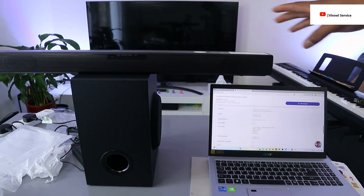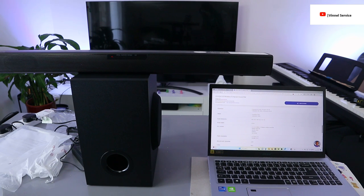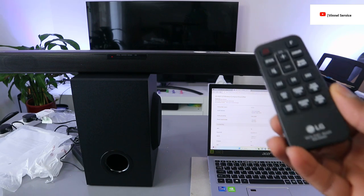This is LG soundbar SQC1, 2.1 wireless compact soundbar. This soundbar is £149 here in UK. It's a 160 watt soundbar with auto sound engine, dynamic range control, Dolby Digital, standard and bass blast. This is the remote control.